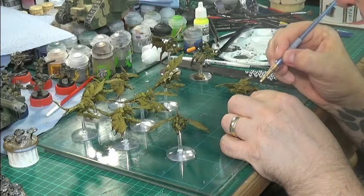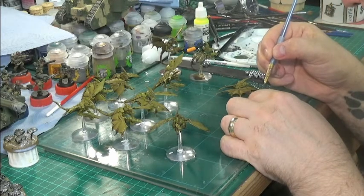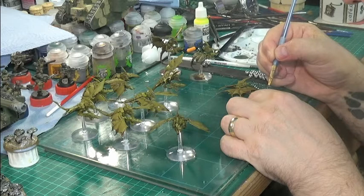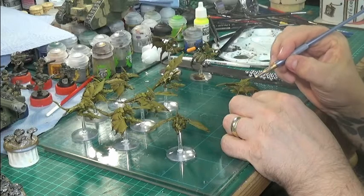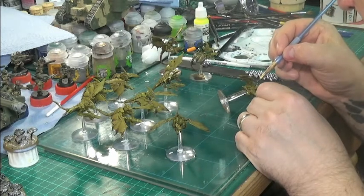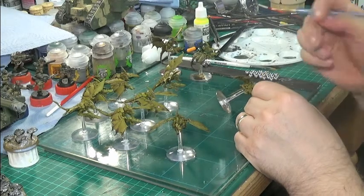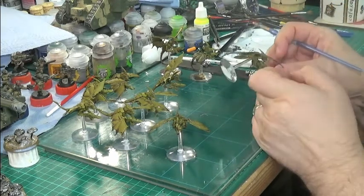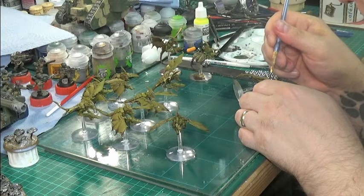I can remember when I first painted little Tyranids, really, or even my first models, Space Marines, they were Blood Angels. Everything had to be painstakingly perfect, copying whatever tutorial I was watching at the time, like, must get it exactly the same. It took me a little while to realise you don't have to be exact with it, and that doing your own thing can be as fun as copying someone else. I mean, copy techniques by all means. Choose your own colours though.